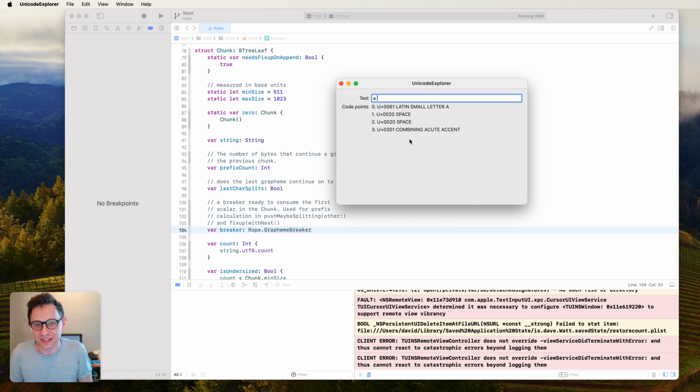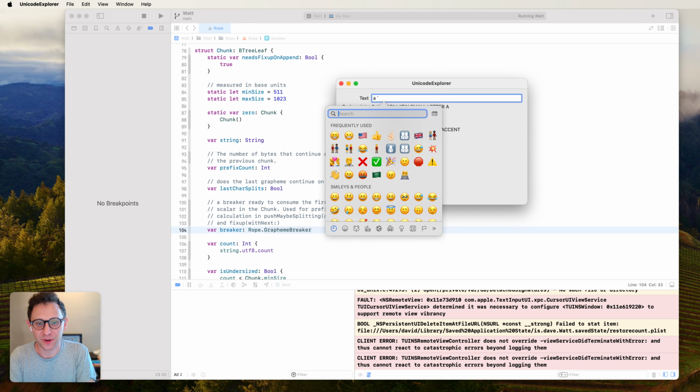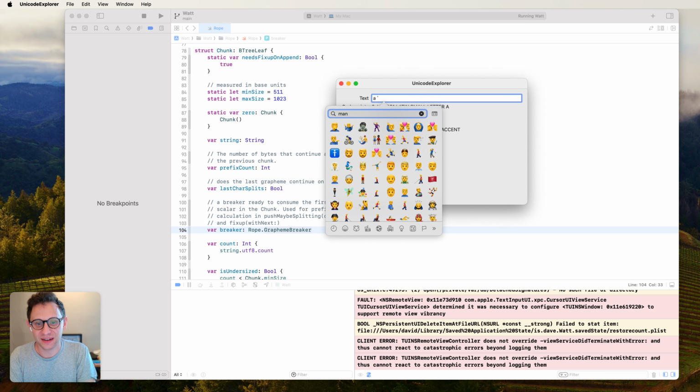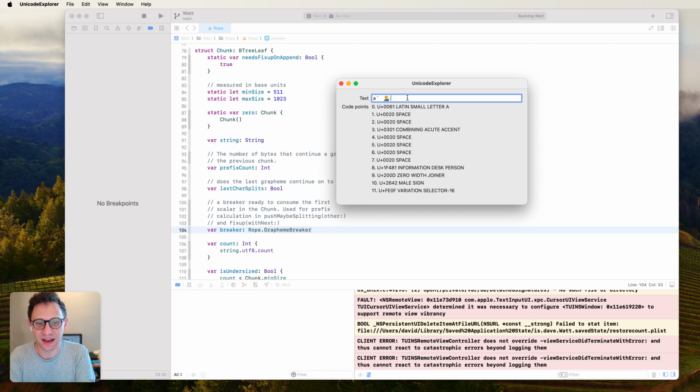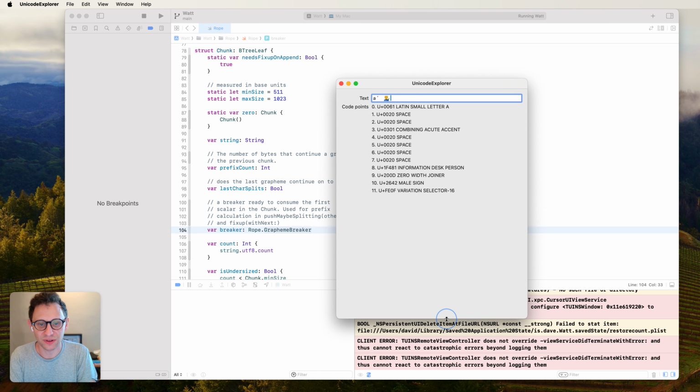So, for instance, pretend this is another leaf, and we have the man emoji, and then we have a zero width joiner.